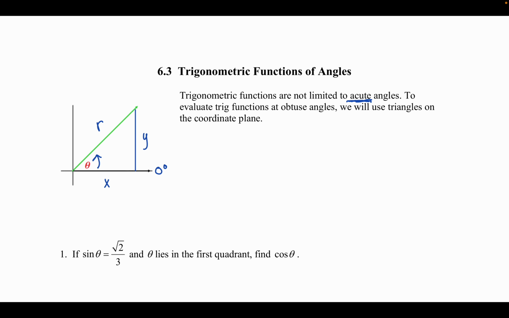In the unit circle, r was 1, but r does not have to be 1. It can be anything. We know that r squared has to equal x squared plus y squared. So r is going to be the square root of x squared plus y squared. That's how we're going to define our r. So that's our radius, and it is good to note that r is always positive.